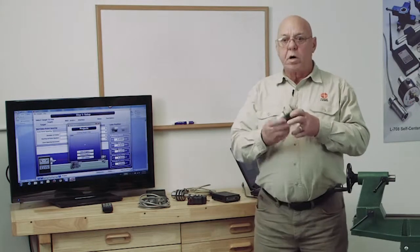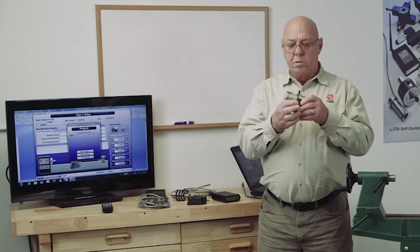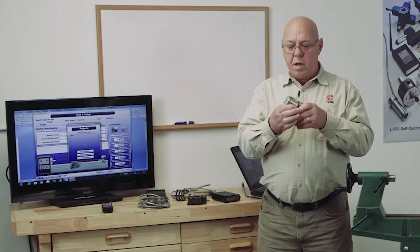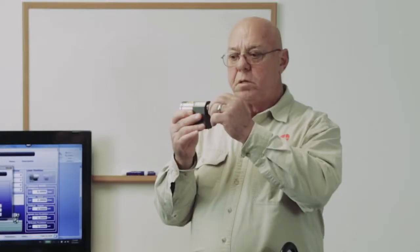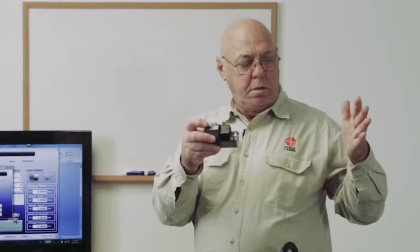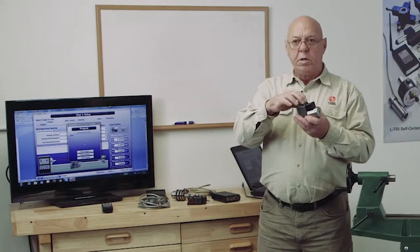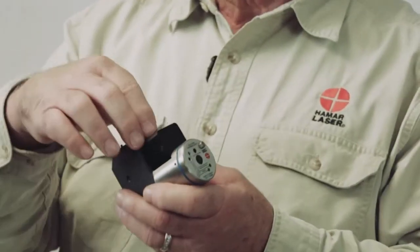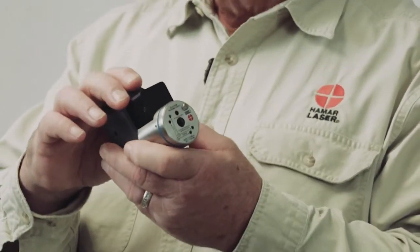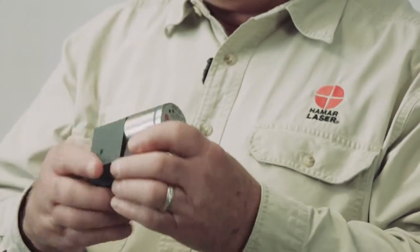The way these things work, this is the 700 laser. This is similar to some of the other lasers they have. This has a rear mount stud, half-inch stud on the back, and has an on and off switch on the bottom. We turn the laser on and we get the light, a straight line laser. There's a 9-volt battery here. I loosen these two screws, slide the cover off, and I can replace the 9-volt battery. It's not rechargeable. It's an alkaline 9-volt battery.